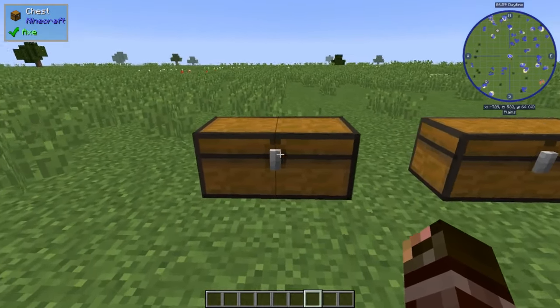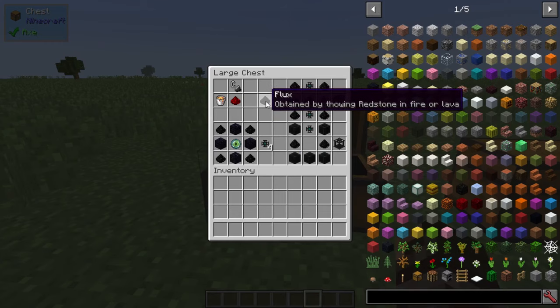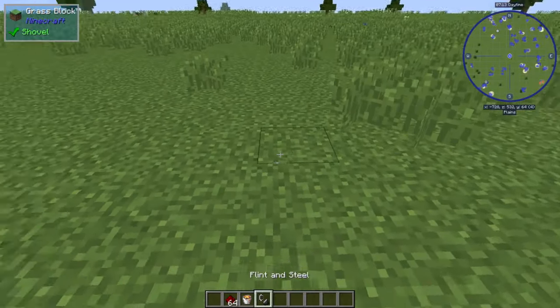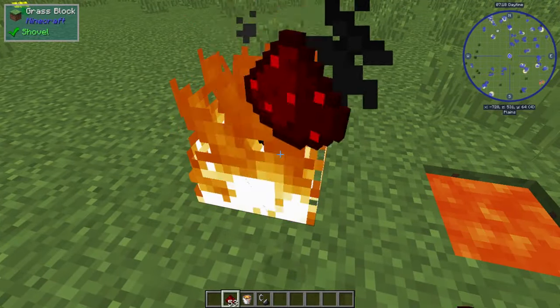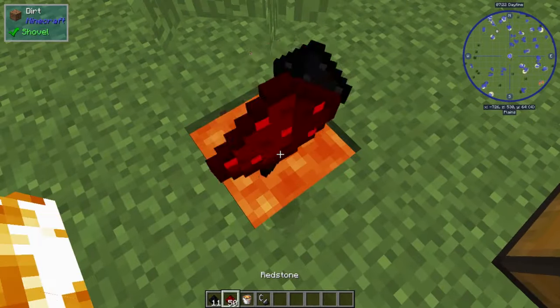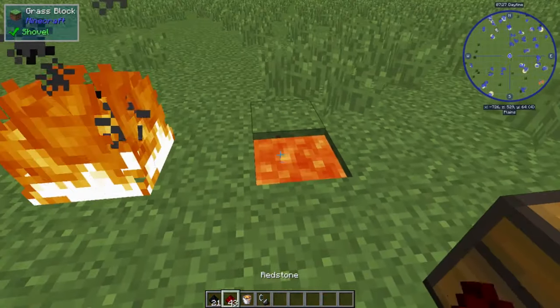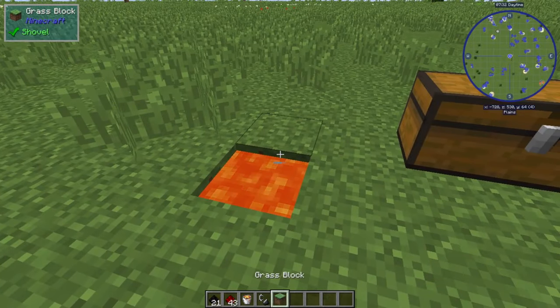Okay guys, so first things first, we have to get the actual flux. And as it says on the flux, it is obtained by throwing redstone in fire or lava. So basically you're going to grab yourself some redstone, either some lava or a flint and steel. You can either do this, or you can just find a pool. And you can just chuck your flux in and it doesn't burn, which is real nice. Or you can chuck your redstone in lava and that also doesn't burn, thankfully. But you have to jump in the lava. But yeah, that is how you obtain the flux. So let me just get rid of these holes.